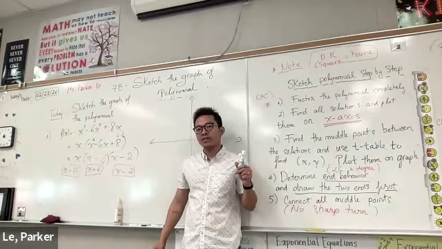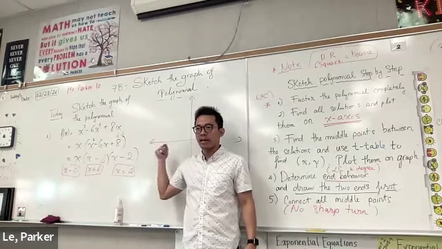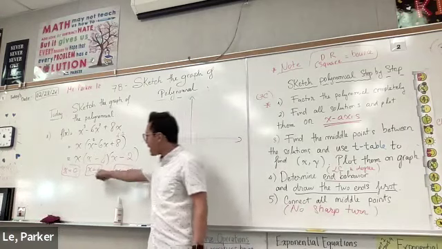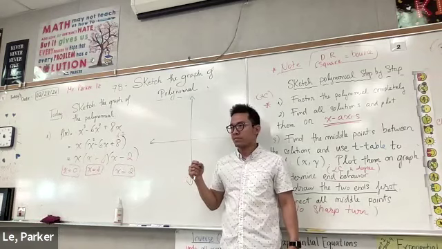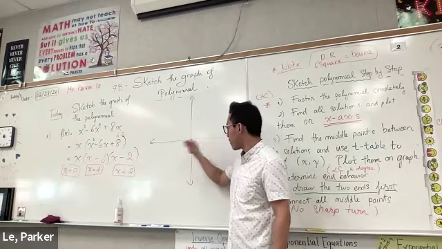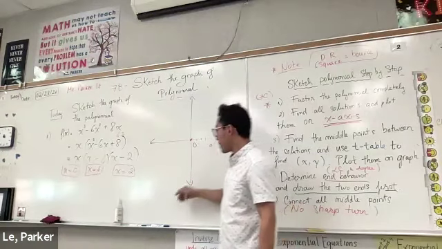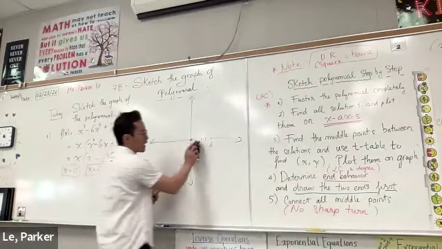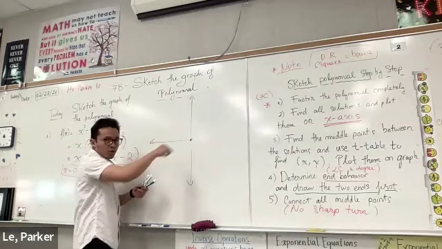Can someone tell me the reason why we're going to plot them on the x-axis? Why are these points on the x-axis, Valerie? Because it's equal to 4. So we're going to plot them on the axis: 1, 2, 3, 4. This is 4. This is 2. But my question is, why are these points on the axis? Not around here or on the y-axis, but why do they need to be on the axis?